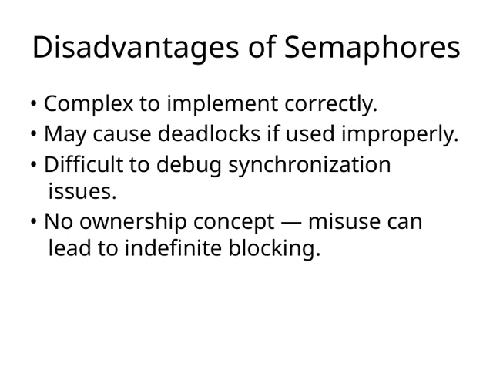Debugging these synchronization issues can also be quite difficult. When things go wrong, pinpointing the exact cause isn't always straightforward, making troubleshooting a real challenge. Lastly, semaphores lack an ownership concept. This means that misuse or misunderstanding of how they should be used can lead to indefinite blocking, where a process is stuck waiting forever. So, while semaphores are powerful tools for managing concurrency, it's important to be aware of these potential pitfalls and use them carefully within the broader context of synchronization strategies.